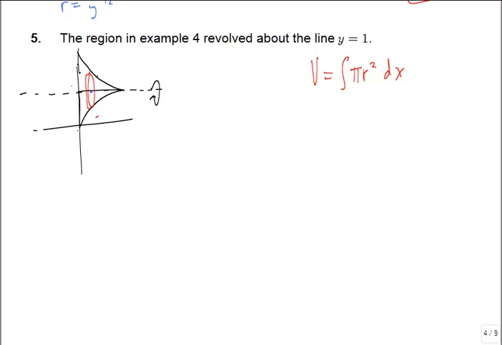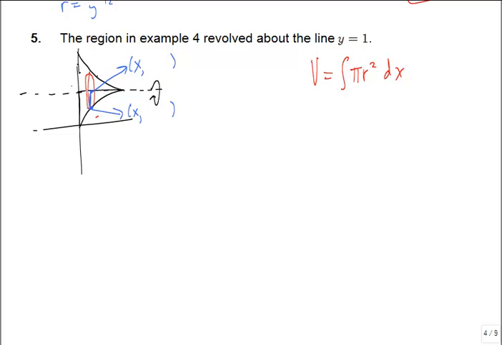Remember that the original curve was the one below the line y equals 1. So I'm going to go down here instead of up to that mirror image. And I want this vertical distance right here. So I need to know this point and this point. They both have the same x value because they're both over the same amount. So both of these are going to have the same x.